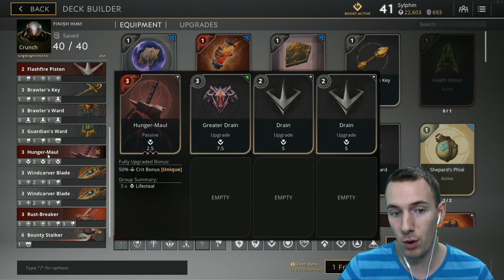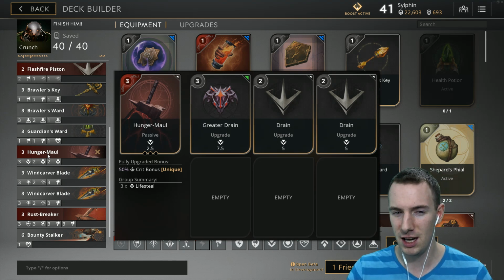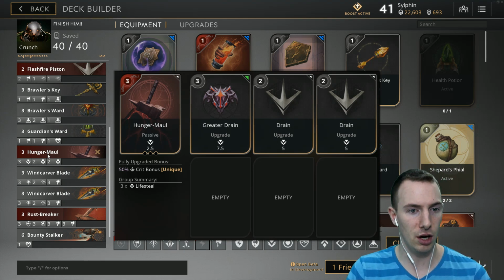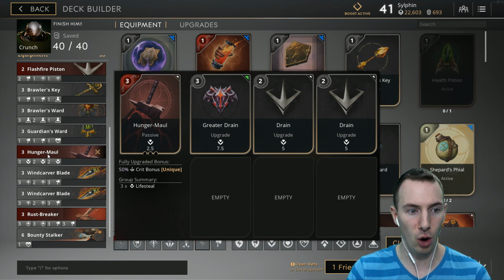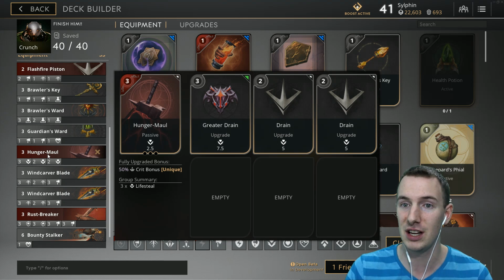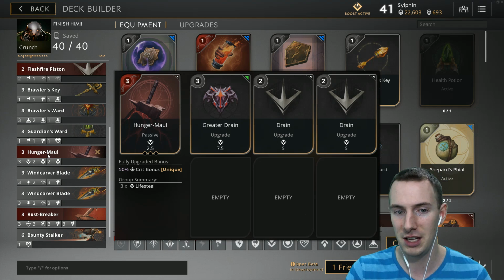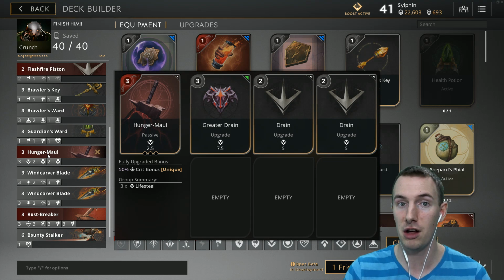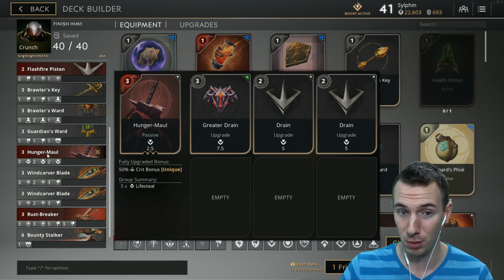So I don't have any more greater drains. I maybe would have 2 greater drains and then a drain in here, but I have 1 greater drain, 2 drains. That's as high amount as I can fit into 1 card. So there we go. That's going to give us 20% lifesteal, and hopefully we do a high amount of damage so that when we are in these fights, we initiate and the enemy starts to focus on us, we can just go to town on the enemy and hopefully regenerate quite a number of hundreds of health. Like, hopefully it's hundreds of health, which obviously is quite valuable here.